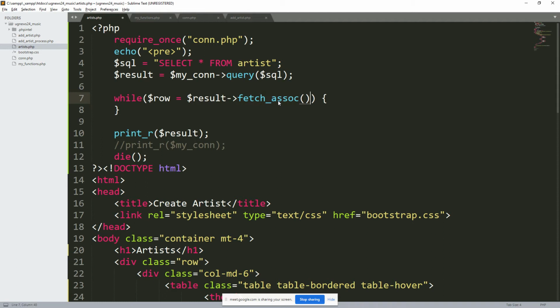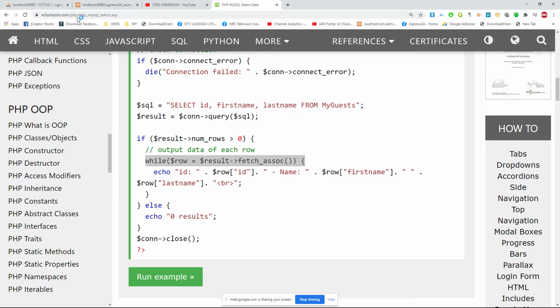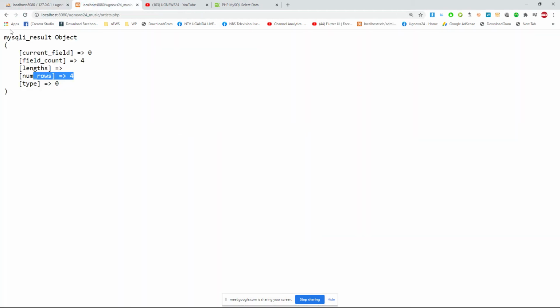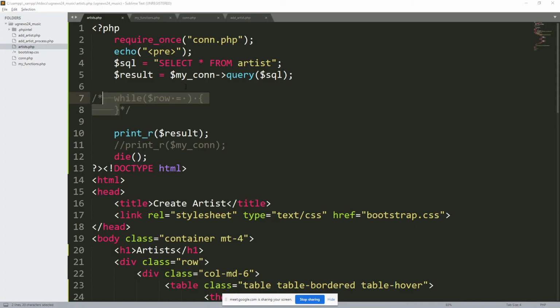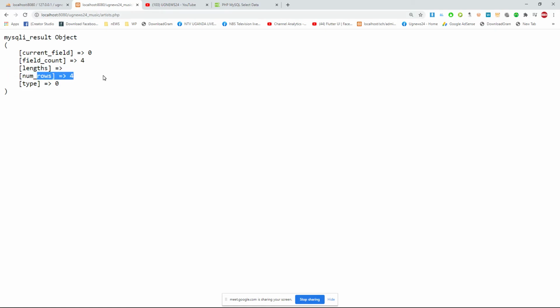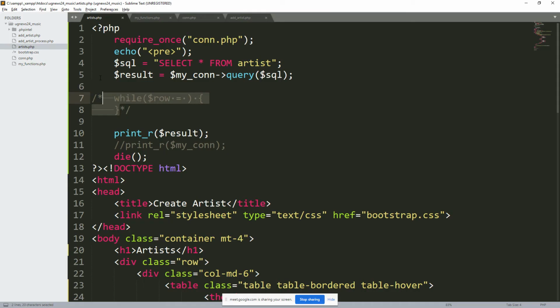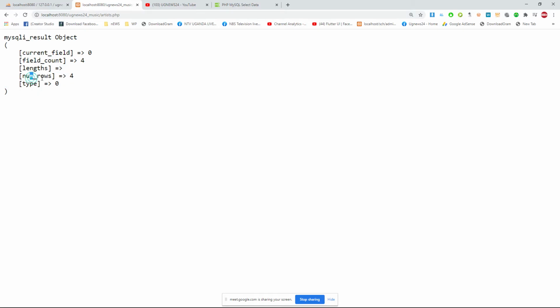In fact, before I loop, let me first do just a single step by step. I've shown you how we have been returned the resource. They do not return to us the data, but only some things that we are not even interested in. They are important just to know the number of results that are going to be returned. It is telling you, hey, I'm going to return for you this number of results. So based on these, even before you fetch the data, you can make a decision.